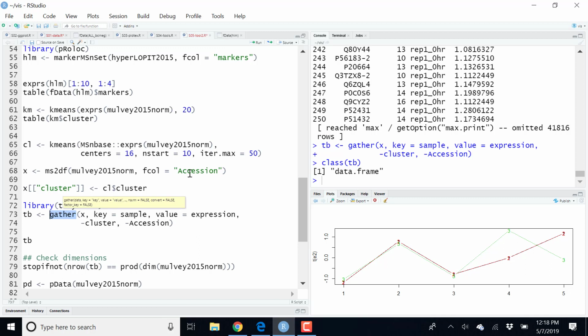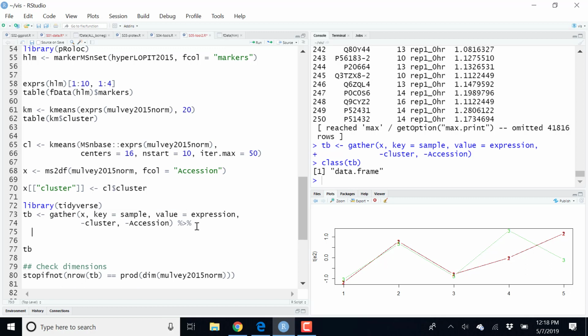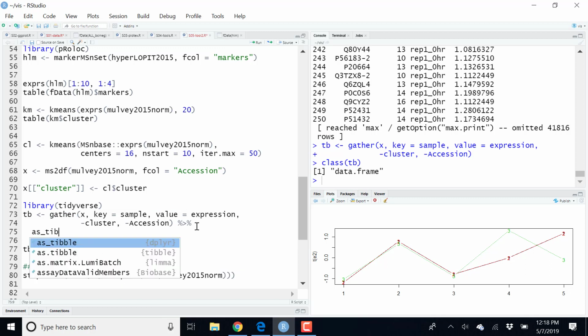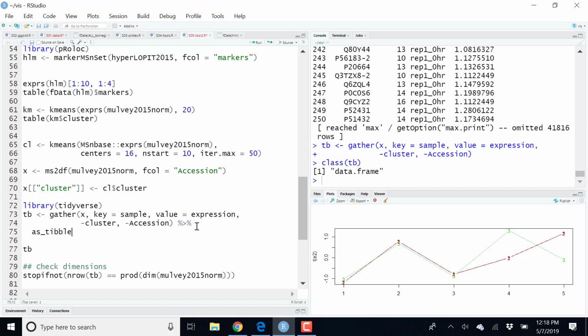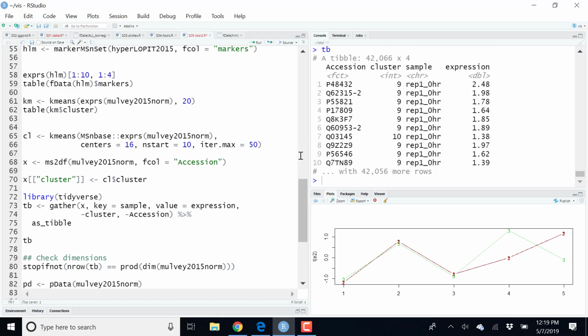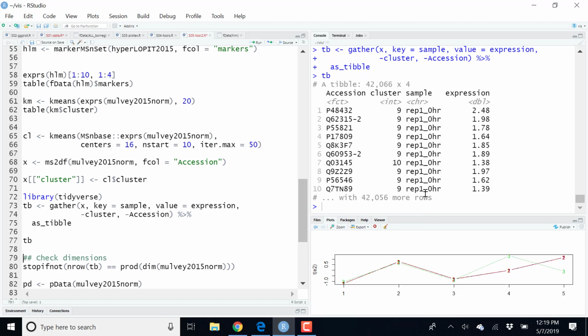Somebody asked me a question in one of the exercises, where I had as_tibble. I don't remember who it was. This was not necessary because gather in that case returned a tibble, although it had a data frame as input, and apparently here this is not the case. So sometimes it does it, sometimes it does not. I guess that's what makes using R interesting.